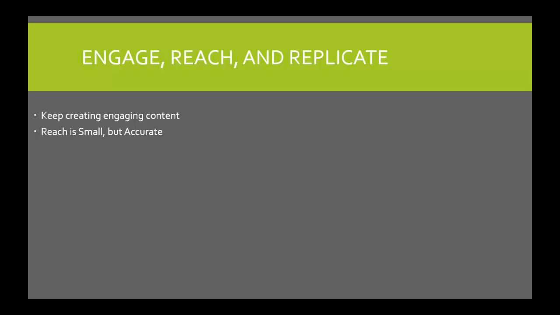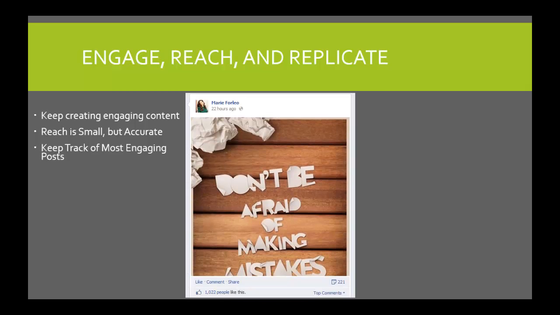Your reach is small, but it's still accurate. So even though you're only going to be reaching a small percentage of your viewers, if that small percentage really like one post, there's a good chance that a lot of other people will too. So keep that in mind when you're looking at all your posts.